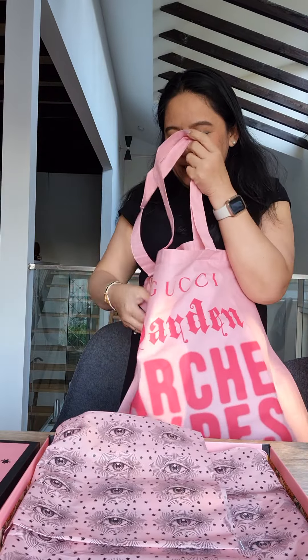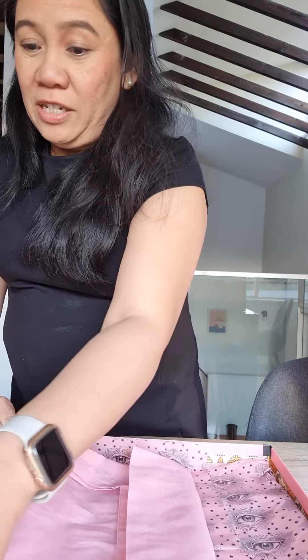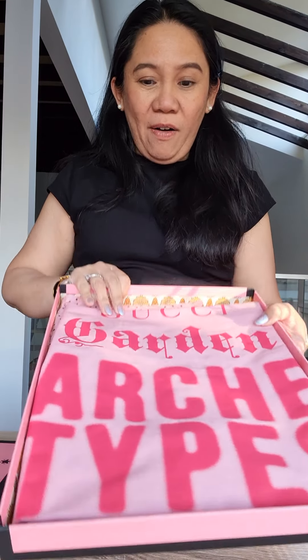Oh, I can now go to the supermarket in style with my Gucci tote bag! See how big it is — it is so big and so cute. Pink is actually also my color! Now I'm thinking I might not really use this because they just gave it away today. They had the private viewing yesterday for celebrities, and today was for chosen VIP clients. Should I use it? I think I should just keep it for now, because it's obviously limited edition — they're not giving this away to anyone, and you can't buy it in stores, at least not now. We'll find out soon.